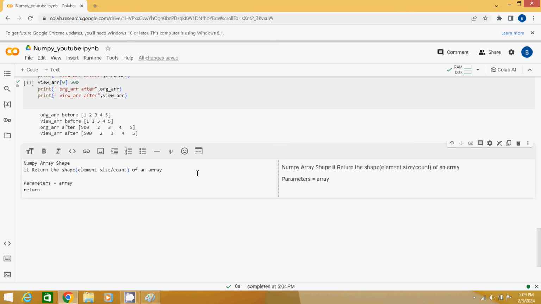It returns the shape, or size, in terms of a tuple of ints. It counts the number of elements in your array, so it is equivalent to the length function, the length of the array. It gives the same thing.